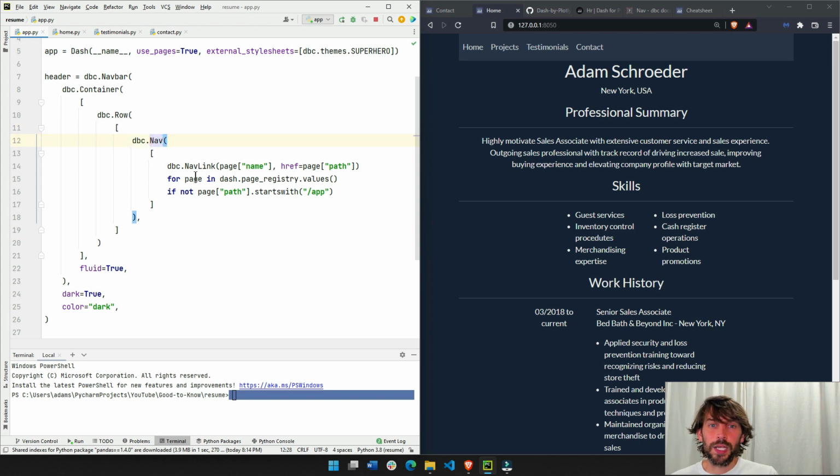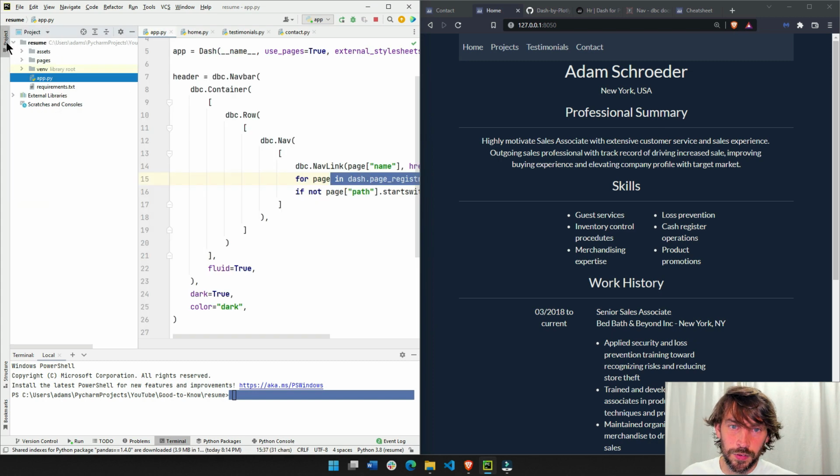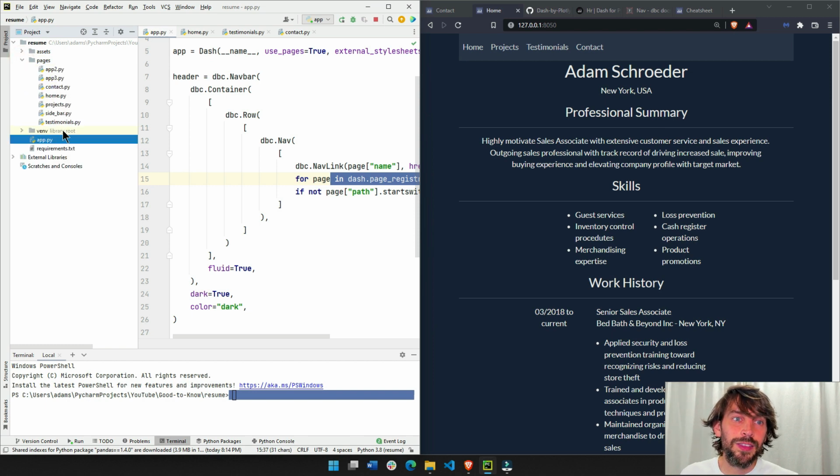And for every link, every value of the registry page, we're going to create a link. So this is a for loop. And what we're saying here is for every page inside the page registry, now the page registry values is looking at every single app in the pages folder that was registered.